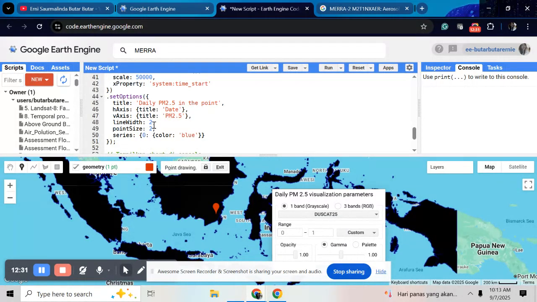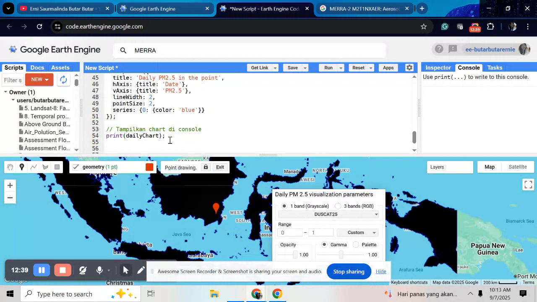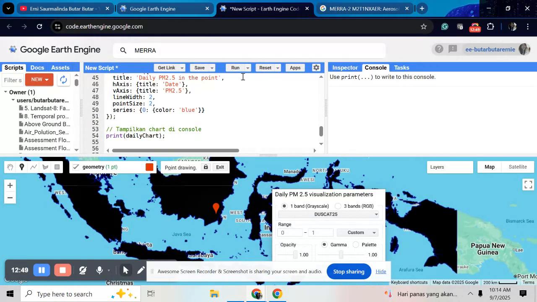The line width will be 2, the point size is 2, and the series color we will use blue. So this is about the chart, and we will print it to show in the console menu.